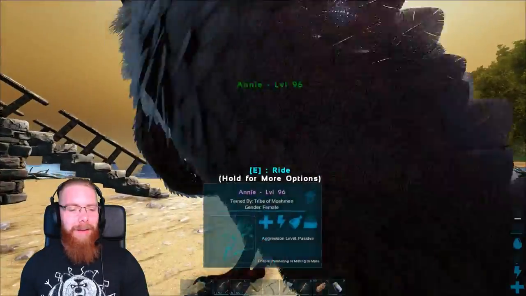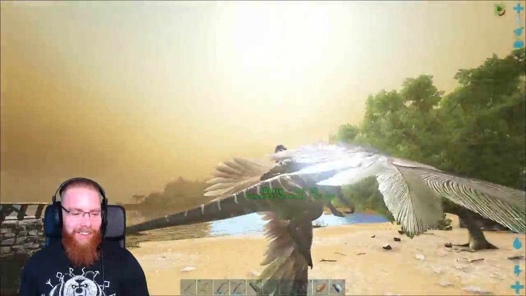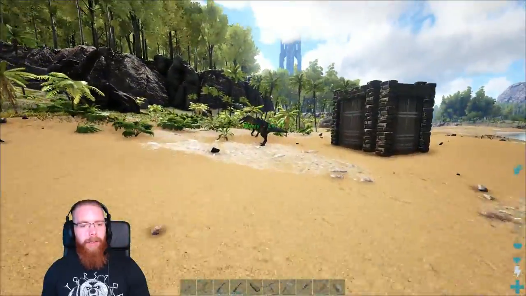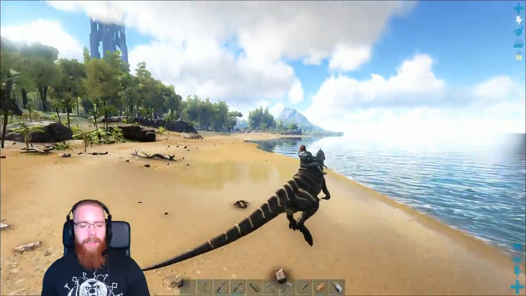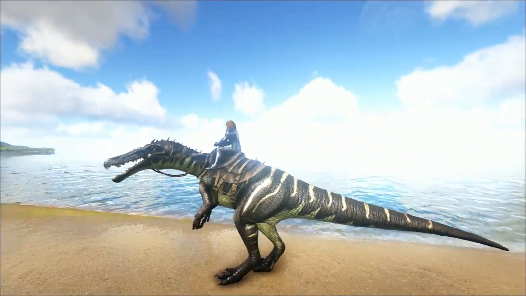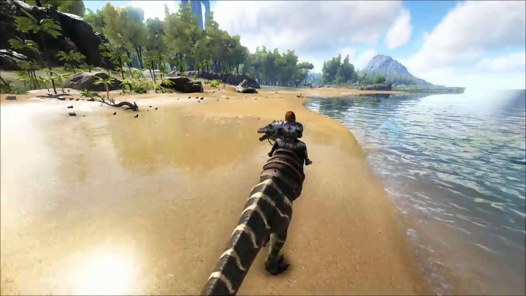Right, let's get Barry the female back to the base. I can't believe I did not use that taming pen. Right, okay, this should be better. She better carry me now. Yeah, that's much better. Oh yeah. Look at Barry the Baryonyx, the female Barry. They actually look happy. They're great.